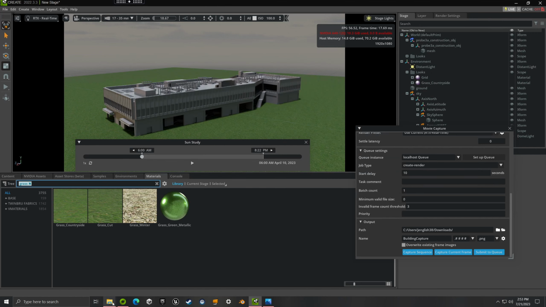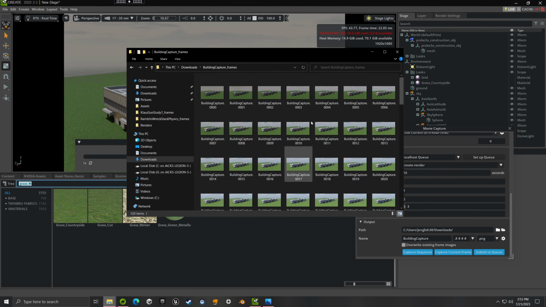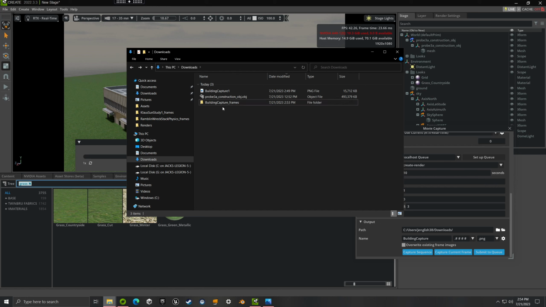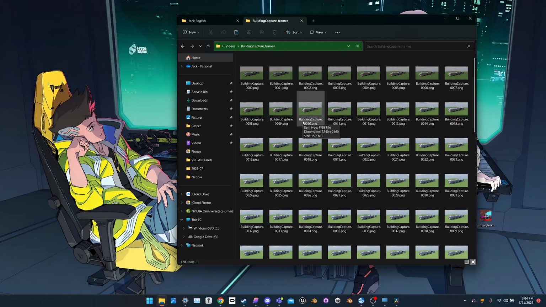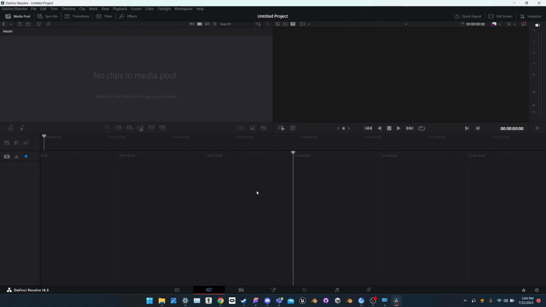So if you're using a virtual machine, you're going to have to get this folder of pictures back onto your computer, whichever way you want, which I mentioned earlier. I'm going to do that. Alright, so here we finally have the folder of our captured frames. It might take a while to download them from the VM. I'm going to open DaVinci Resolve and use that to compile the frames. You're welcome to use any video editor you want, but this one's my favorite. It's really good and it's free.